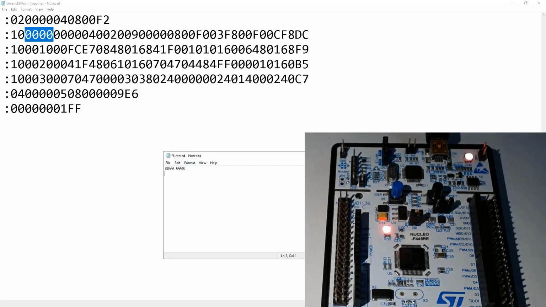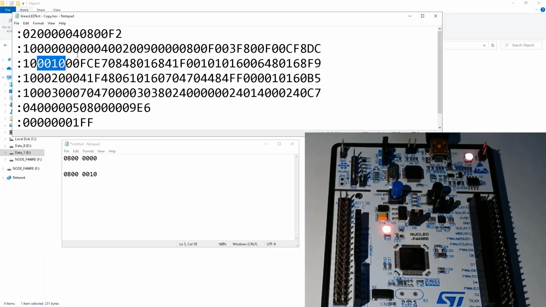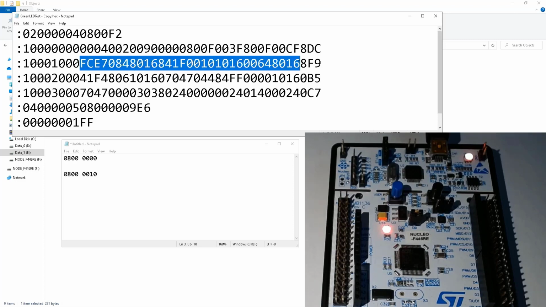So this is the first address, and you already see that these are the addresses of the flash memory of our microcontroller. We know what these are. Next, what this 00 indicates, it indicates that data code will follow. So I will leave this to you as homework to transform all of this data code back to assembly code.